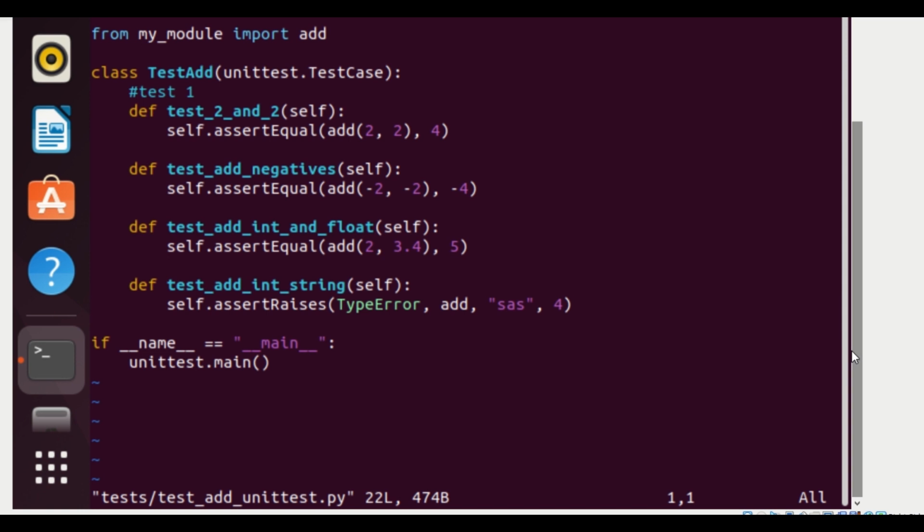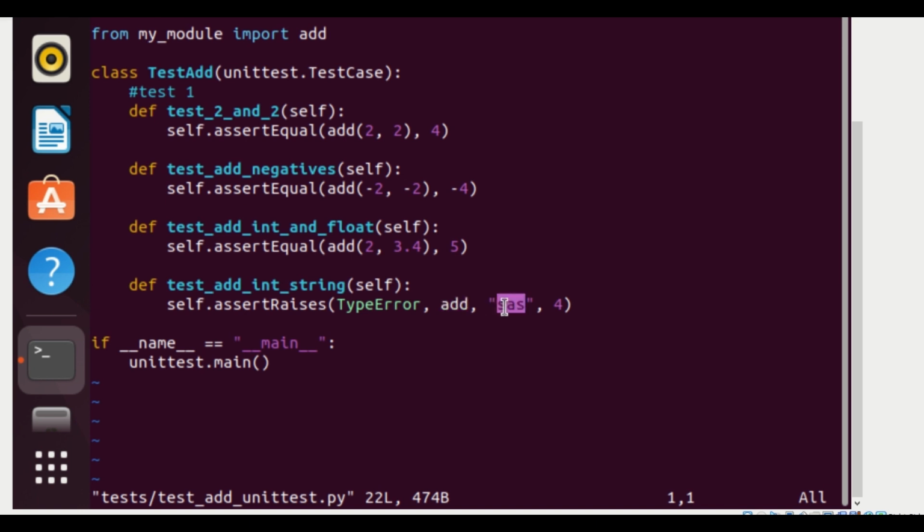Then we also need to assert raises. This is another method that is provided. We have assertRaises when we want to confirm a type error, a particular exception. So in this case, we want to ensure that a type error was raised. So we confirm with the assertRaises method, whereby we provide the exception that you need to confirm, and the name of the function. This is the add function.